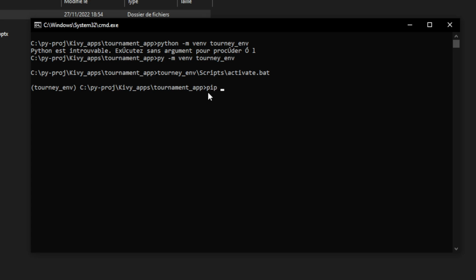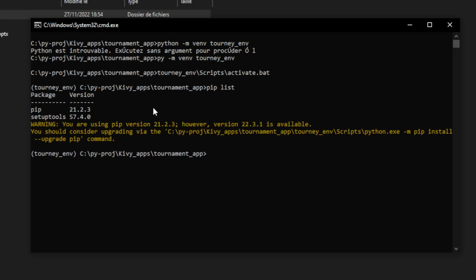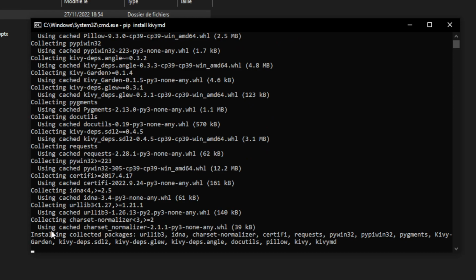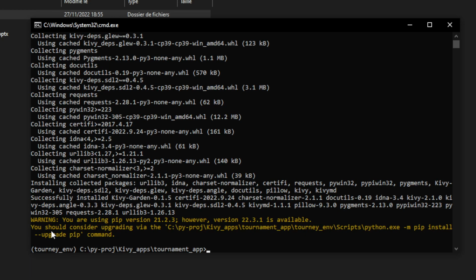And here if I do a pip list, you can see that we just got rid of everything. We just have the bare minimum and it's not even up to date, but that's okay. For this project, one of the main things I'm going to be using is KiwiMD. So let's install it. It shouldn't be too long. So now KiwiMD, this current version, is just going to be in this environment. It's not going to be outside of it. So if I come back to it in a few months or years, I can use my app within this environment and using this current package, this current version of KiwiMD.